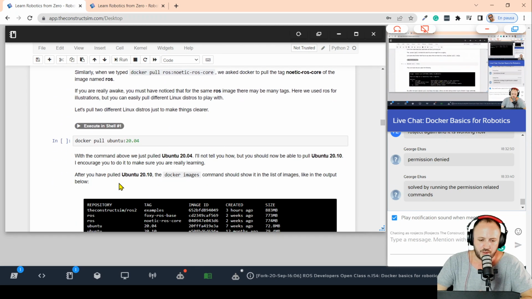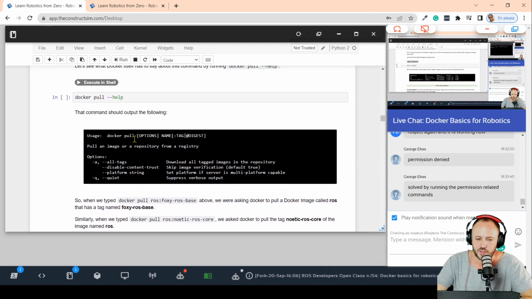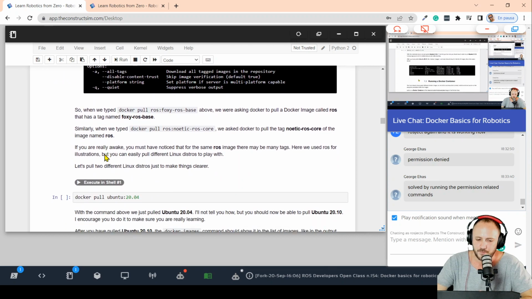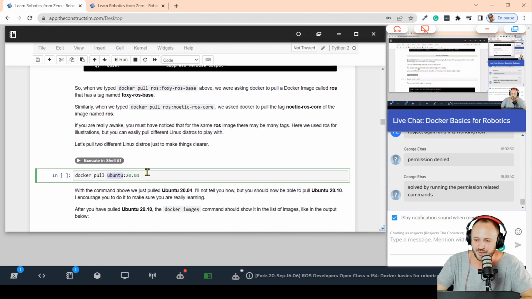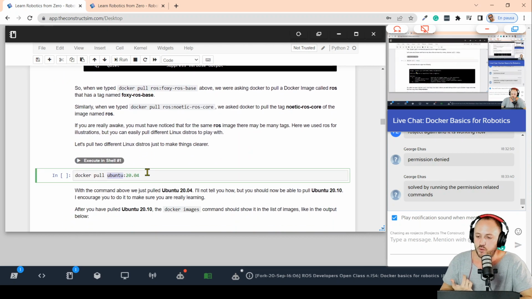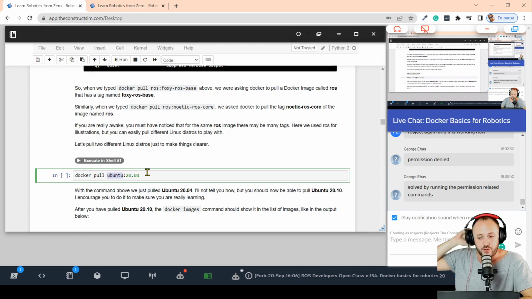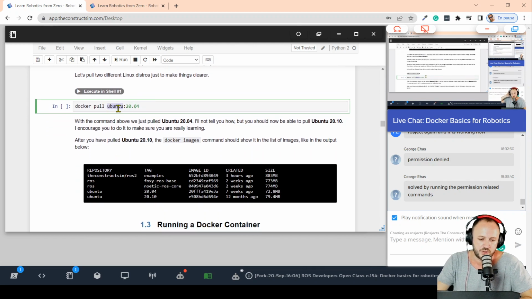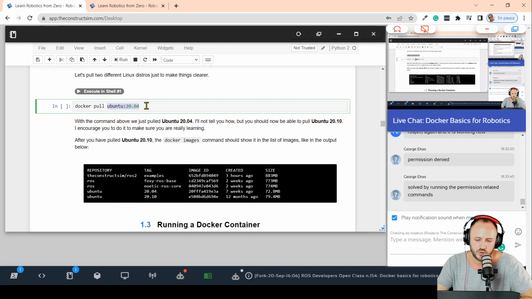we have some more examples, just to show that you can pull any kind of image. In this case, we have downloaded the ROS images. We have also downloaded an image which is ours, from The Construct. But you can download, for instance, also images related to Ubuntu, different versions of Ubuntu, different versions of ROS, etc. There are many images.